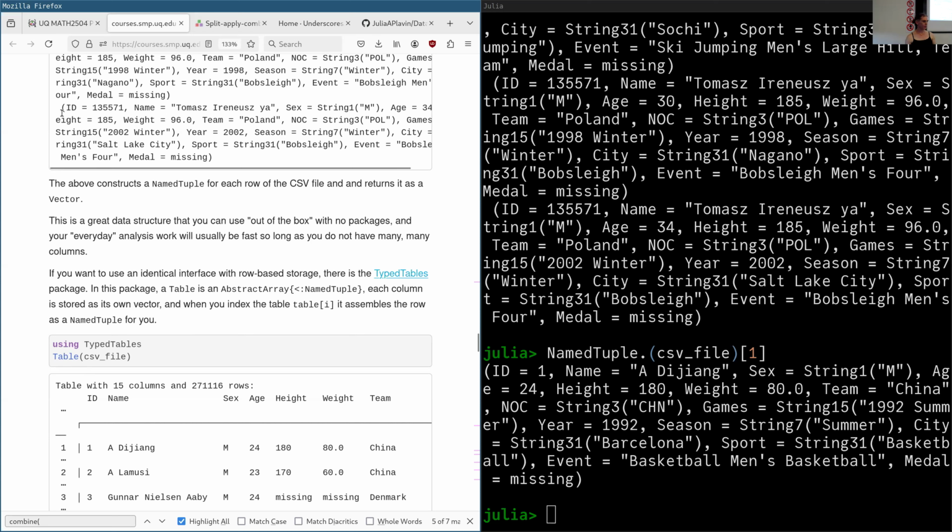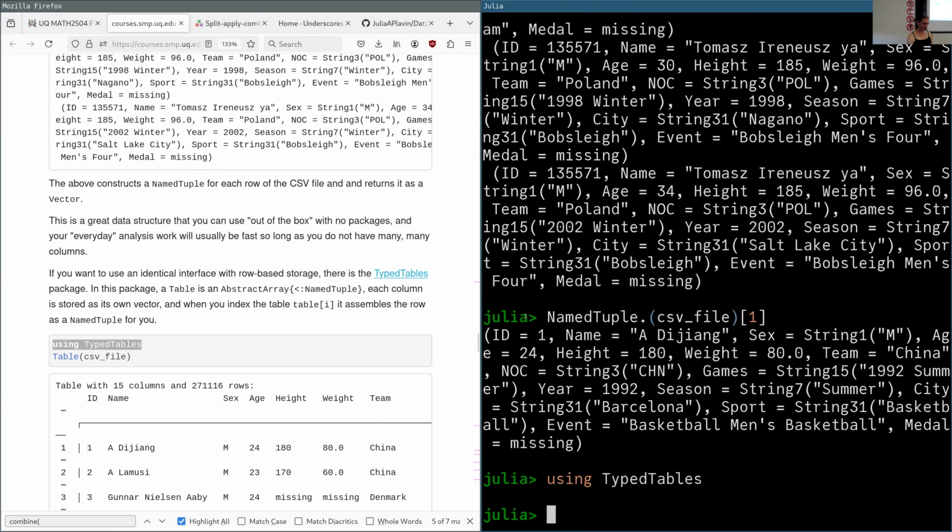Row-based storage. So when you index it, it behaves as if it's rows, but for efficiency, the actual internal storage is columns. Whereas when you have a data frame, and I think this is more a historical thing than anything, it's viewed as a two-dimensional data structure. But I think for data analytics, it would make more sense to see the data the way TypeTables does, which is to have, let's just make this table.